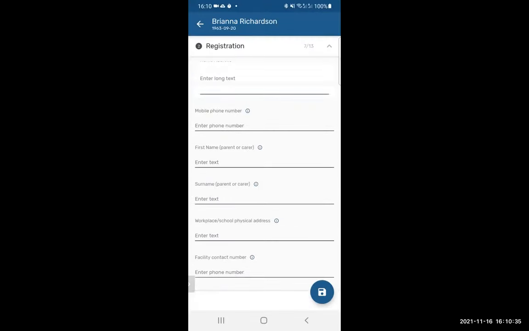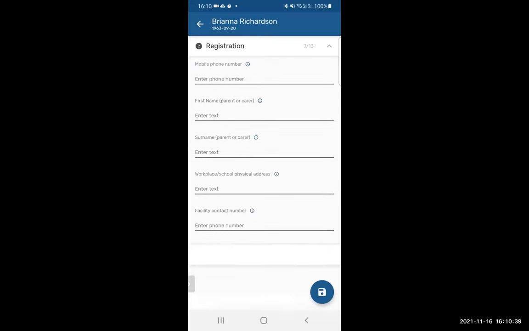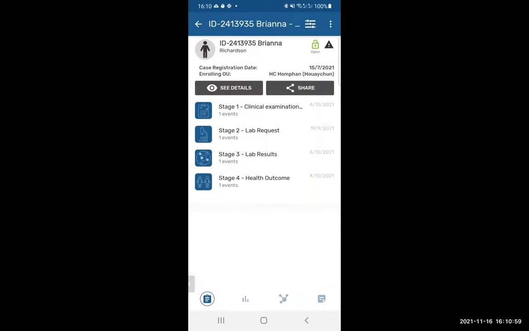We can also input any other field that might have been left out. Maybe the phone number was left out or the first name of the parent. All this information can be captured. And then at the bottom right-hand corner, we can see a blue icon of a disk, okay? So we tap on that icon, and it is going to save whatever changes have been made to this particular tracked entity instance's registration information, okay? I do hope that we are together up to that point.